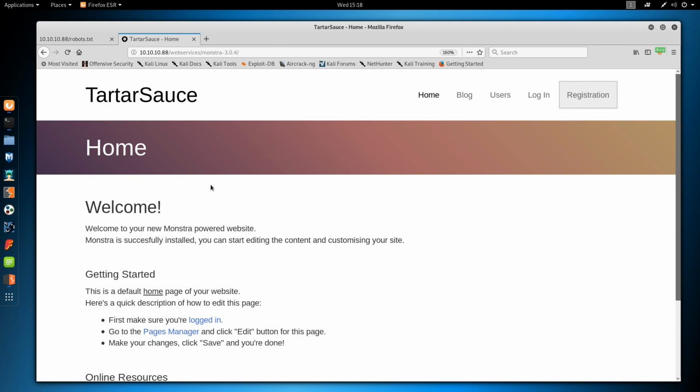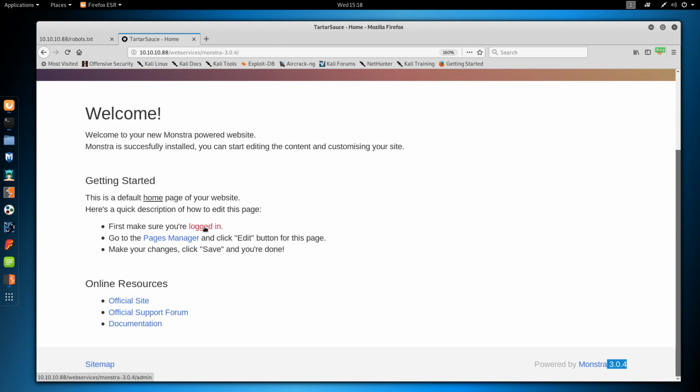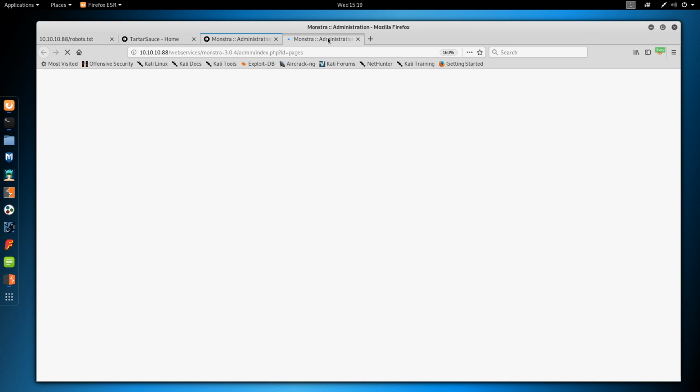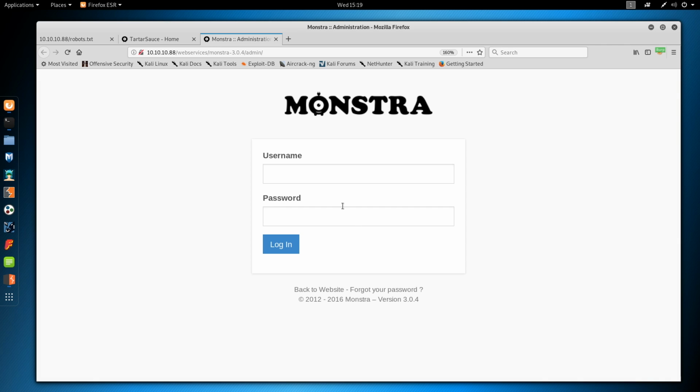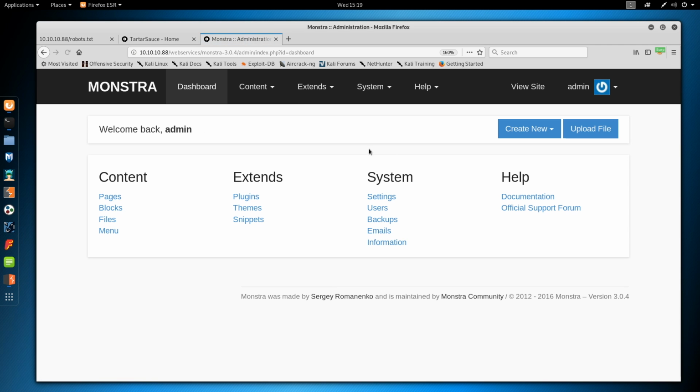So I am next going to check links. Let's try this one, /admin and admin page manager. Looks like both of these links do resolve. Firefox is going a bit slow. Can't tell if that's Firefox or Monstra. There we go. So we do have the copyright from 2016, so chances are this hasn't been updated in a while. We can try logging in with like admin, that's normally a default credential, and we get in right away.